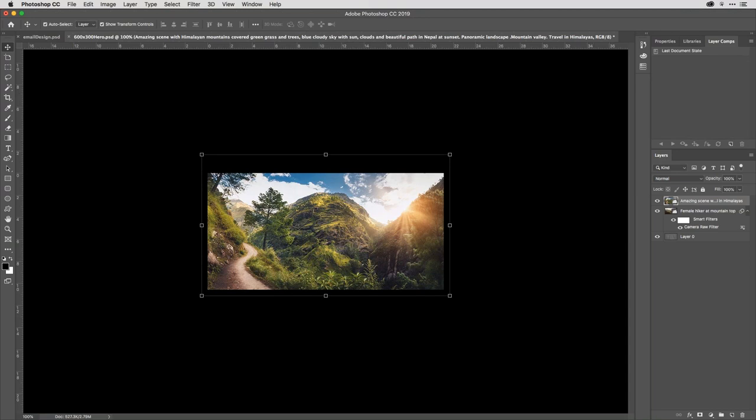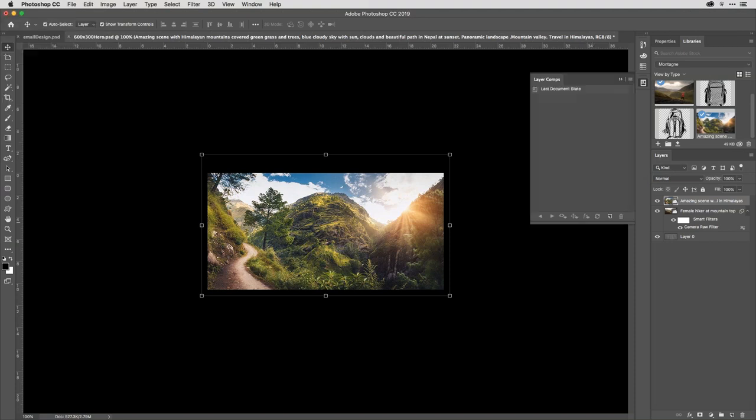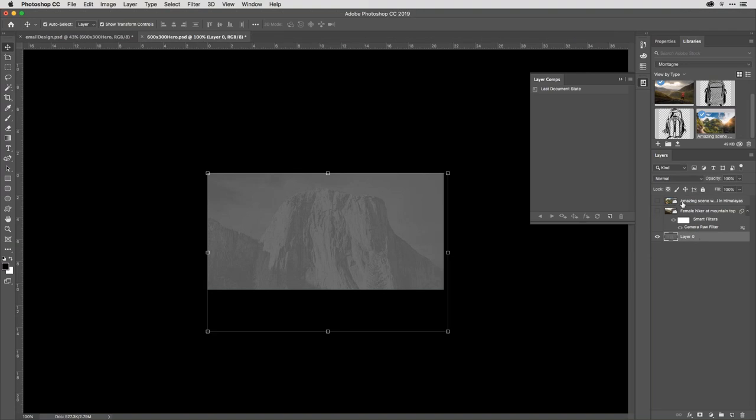Now, these were introduced, as far as I recall, back in CS2, right? So quite a long time ago, around about 2003, I think, something like that. Maybe even earlier than that, maybe 2002. So quite a while, but there are huge numbers of people who don't know that they're there or how useful they are.